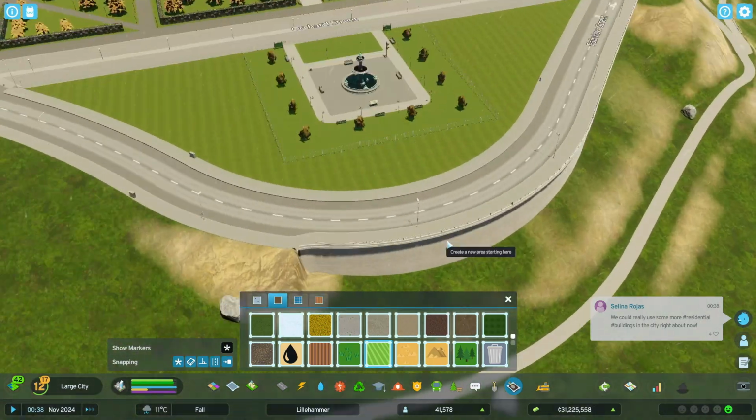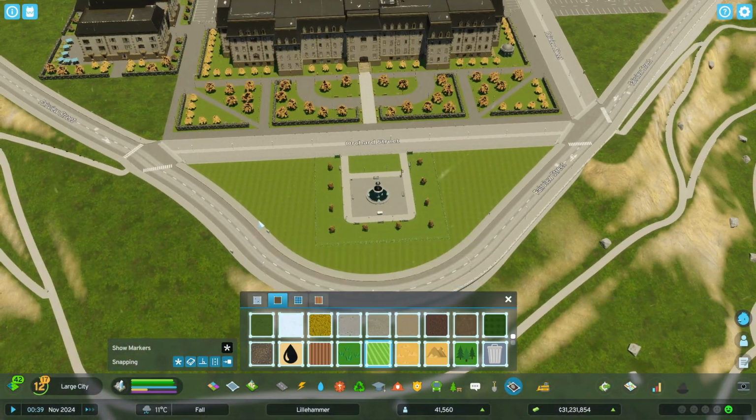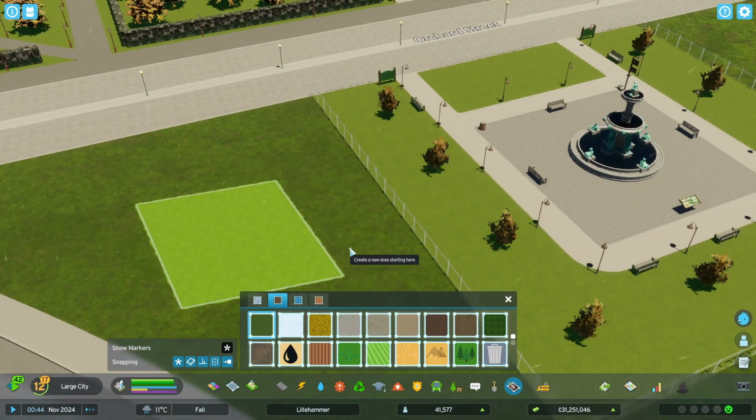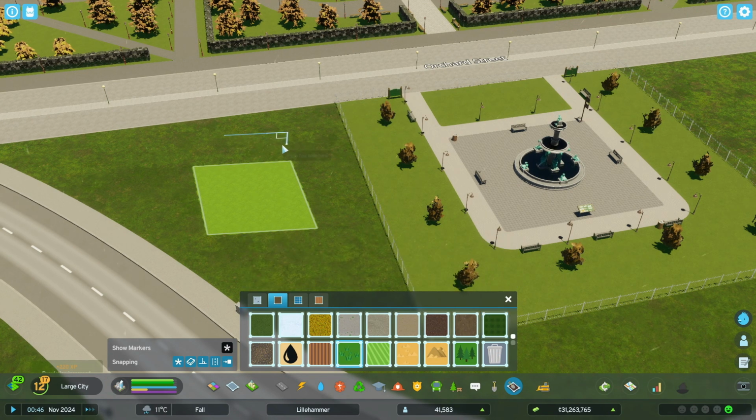I kind of like that. It's manicured. It's not the same as this one though. So let's see if I can find the same one. Yeah, that's not quite it either. This is way too bright. So let's try, is it the checker? It's not the checkered lawn, is it? Grass surface. Let's see.